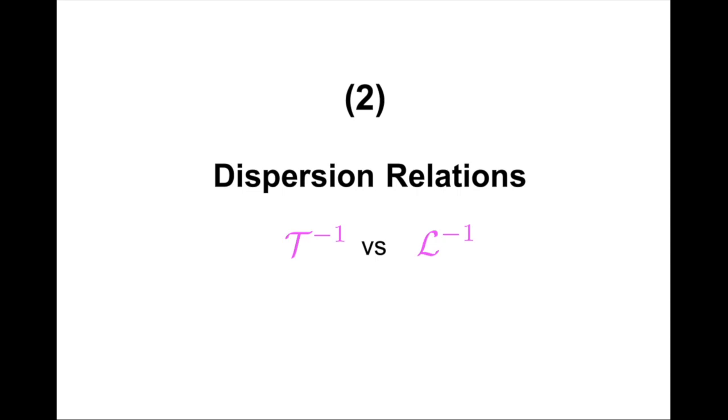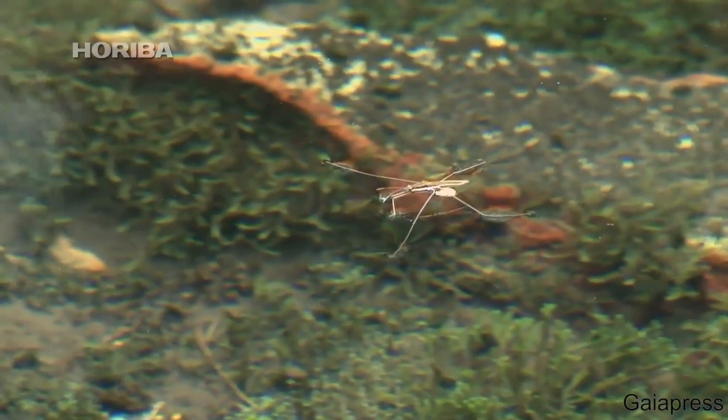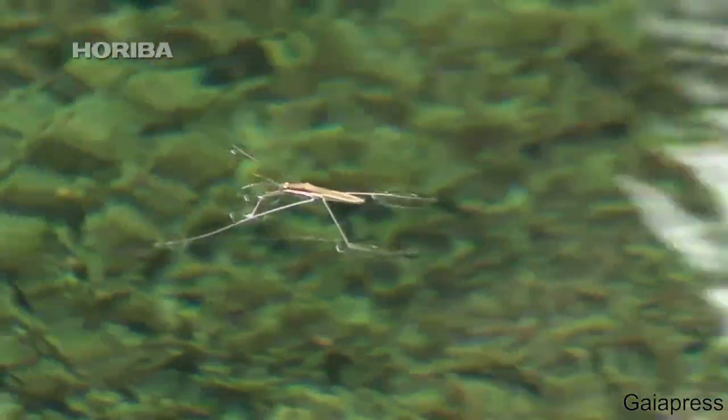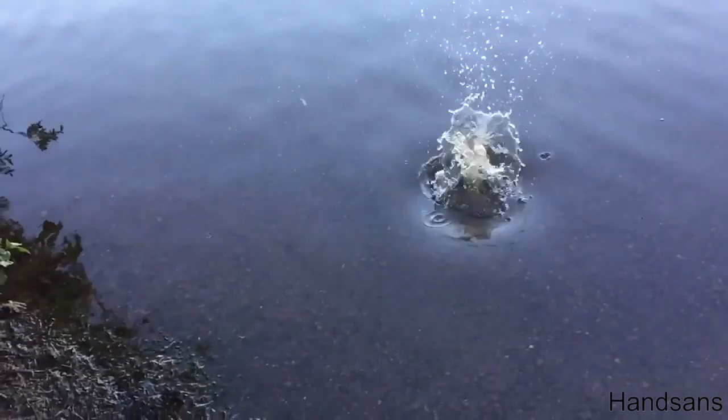This viewpoint on kinematics is rooted in the study of waves, where one is interested in relating the frequency of waves and their wave number, that is the inverse of their wavelength. So this perspective connects the inverse of a time to the inverse of a length. A water strider generates waves as it moves on the surface of water. In this case, the waves are rather short. But if you drop a rock in water, waves of a different kind are generated.